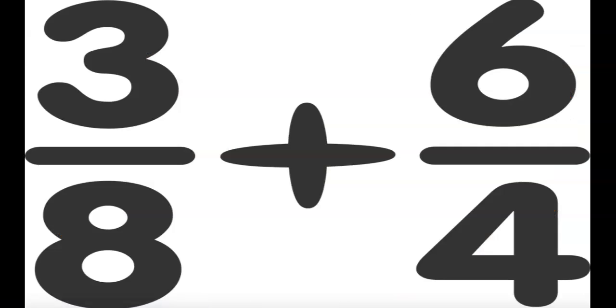In this example, 3/8 and 6/4 just looks really ugly. We cannot just add the numerators in this case to figure out what the answer is. We need to come up with common denominators for 8 and 4. The easiest one is actually 8. So all we would do is multiply 6/4 by 2 and we would get 12/8. 6 times 2 equals 12 and 4 times 2 equals 8. We will not do anything to 3/8 because 8 goes into 8 one time.